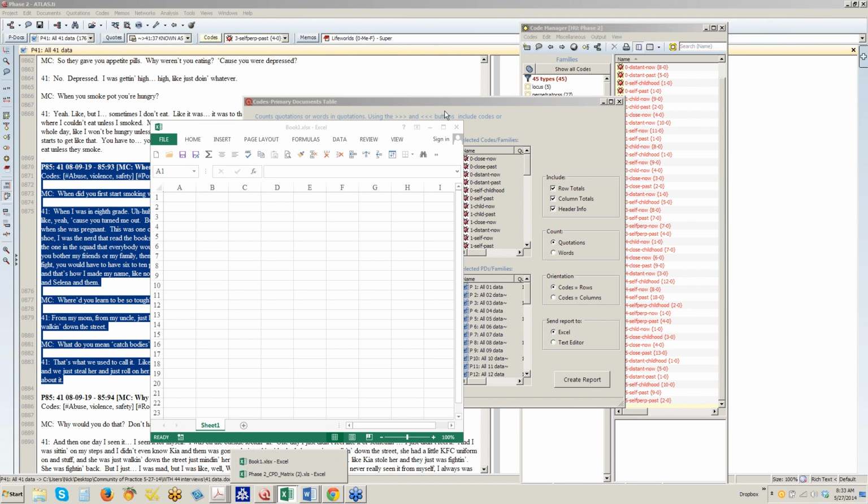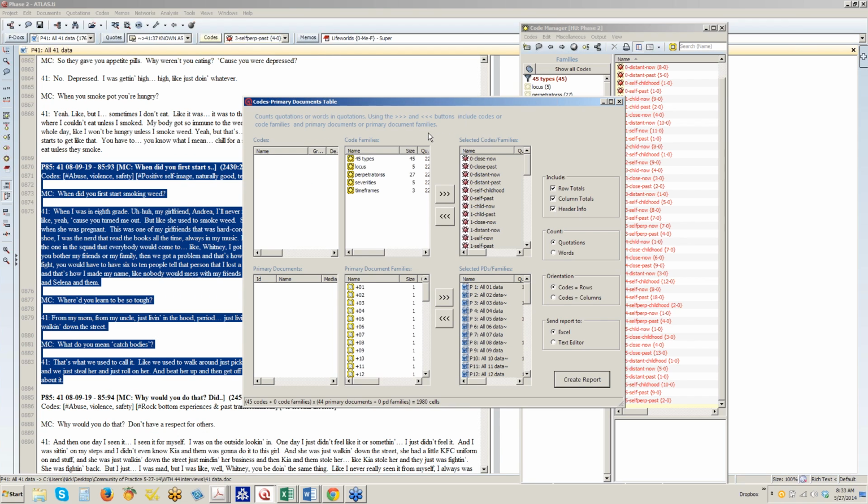And now I can produce an Excel spreadsheet which is showing me the distribution. I'll just turn all the zeros off so it's easy to see. I said I wasn't going to do this. I was just going to show you, but I couldn't resist just doing it quickly. I'll just take off the zeros. I can quickly find them. So now we can see which people have cases of violence of which kind.